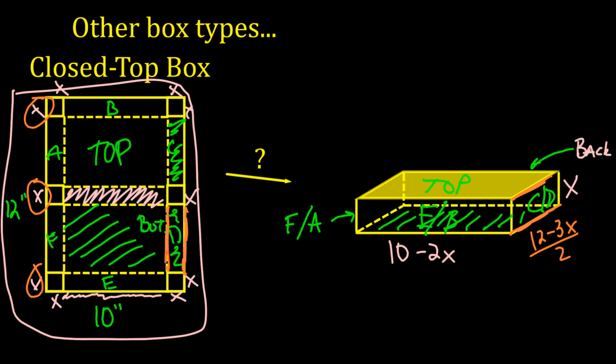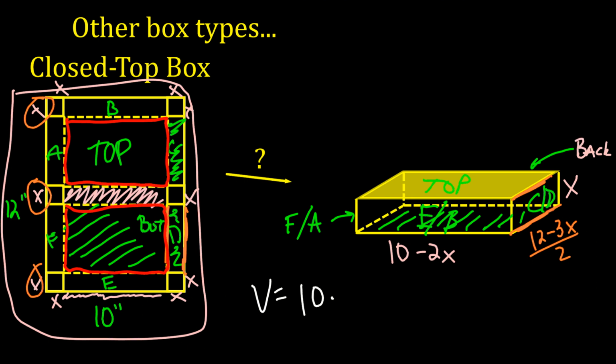Because, and this is maybe the more challenging thing to understand here, this bottom and top are identical. They're going to line up just perfectly because we end up with a rectangular prism or a box. And so what we have is we have 12 to work with, and then we cut off 3 x's. And then each top and bottom are going to be identical, so we're going to divide what's left over in half.